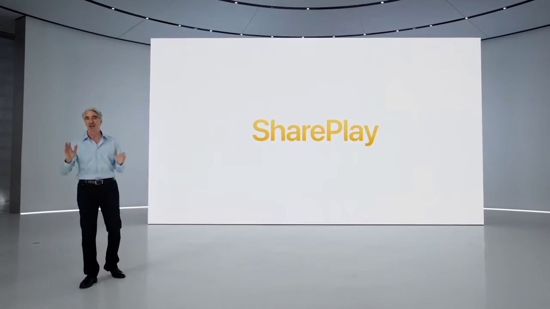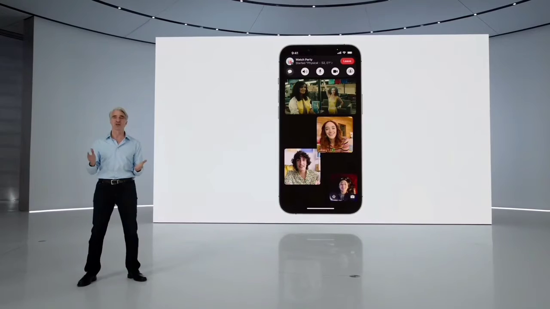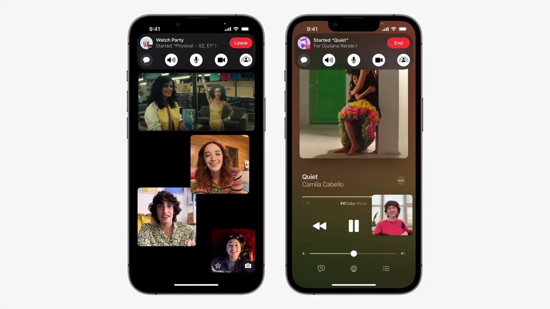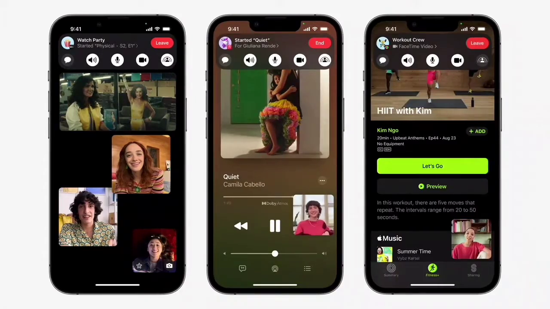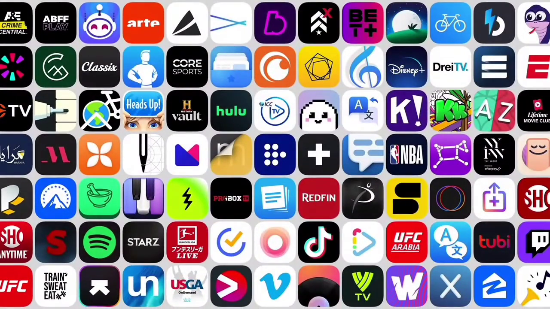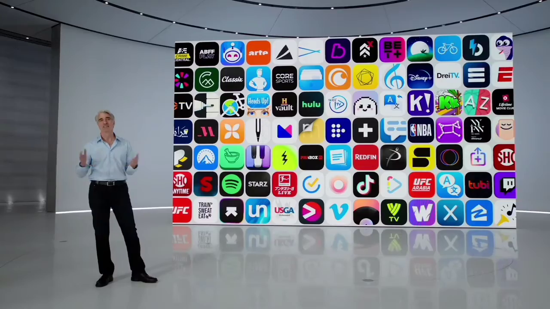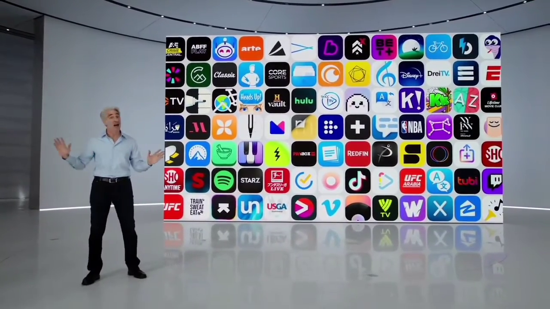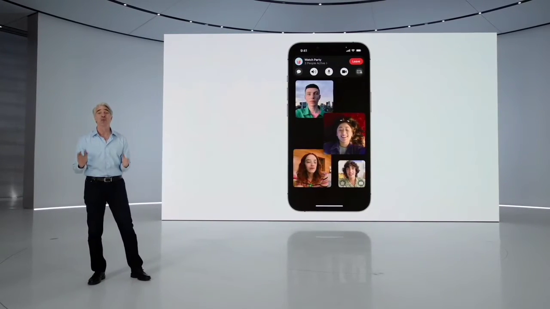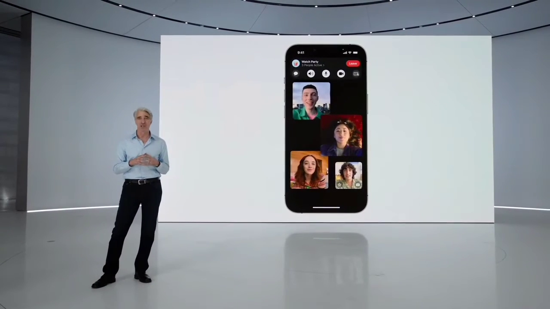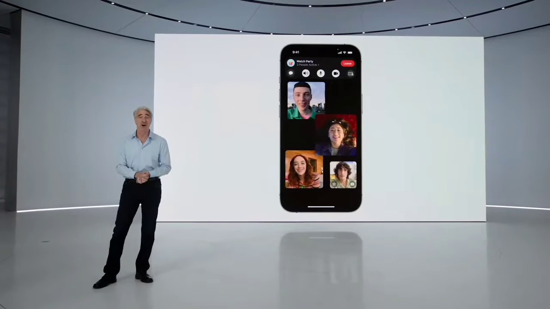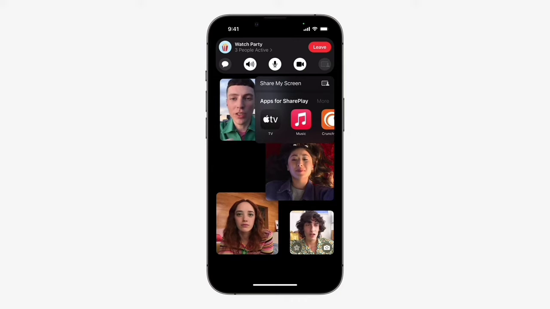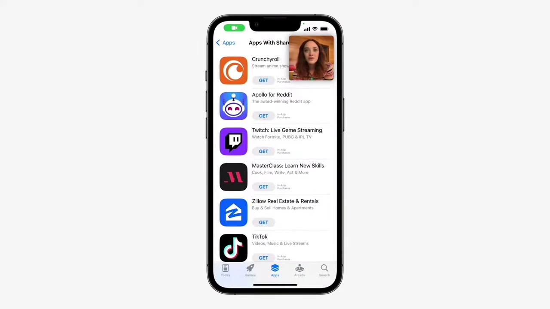People are loving SharePlay. It's stellar for enjoying shared experiences while connecting over FaceTime, like watching TV shows, listening to music, or breaking a sweat to a synced-up workout. So many of your favorite apps are using SharePlay to create shared experiences, like listening to bedtime stories together with better sleep, or playing a rowdy game of Heads Up no matter how far apart you are. And this year, we're making it easier to discover all of these awesome SharePlay experiences from within your FaceTime call. With just a tap, you can jump into SharePlay supported apps that you already have on your phone, or discover new experiences that you can share with your friends.